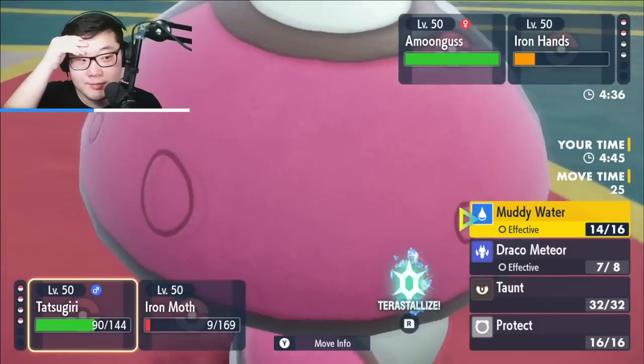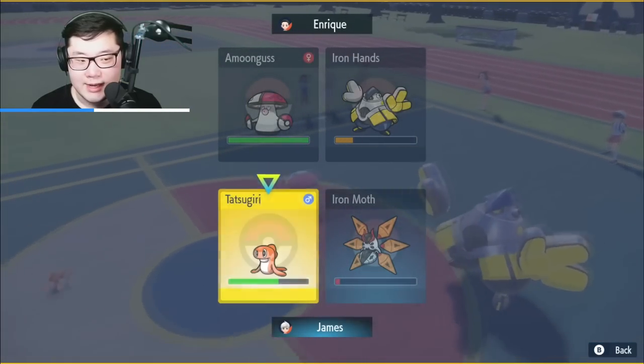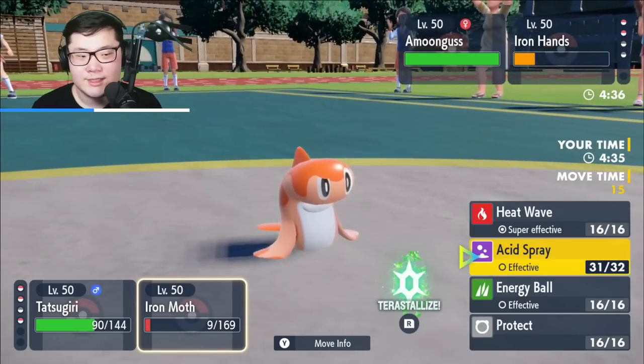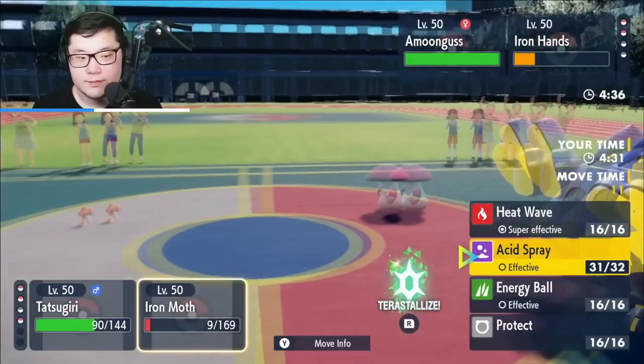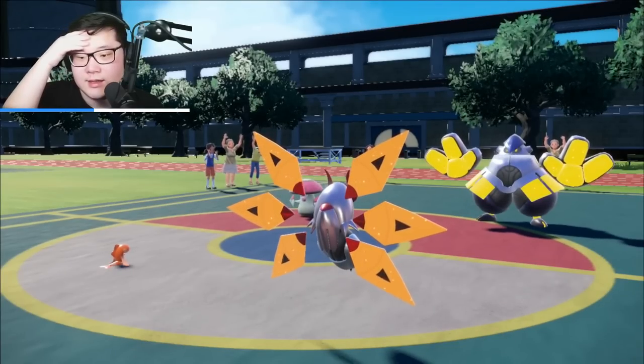Well, the thing is, my moves are very inaccurate here. I think I just protect Tatsugiri and go for a... I want to say I heat wave here. I'd rather just acid spray the Amoongus. Yeah, I'm going to acid spray the Amoongus, actually. No, I see my out. Yeah, I see the way I win.